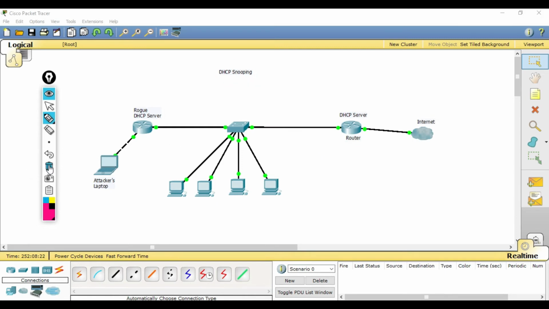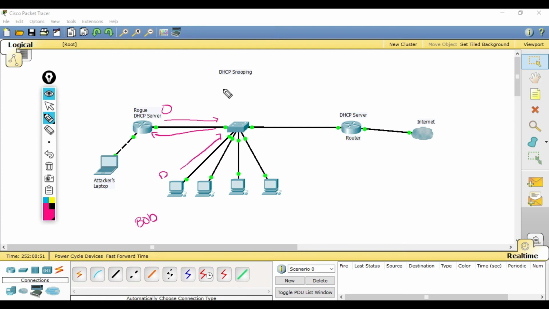If you happen to see these messages trying to come in, I want you to deny them. So for example, Bob is down here on his PC. When his PC first connects, the PC is going to send the discover message. It comes up into the switch, and since this is a broadcast, it's going to go over to the rogue DHCP server. Now when the server gets it, it's going to respond with the DHCP offer message, and it's going to come back this way to the switch.